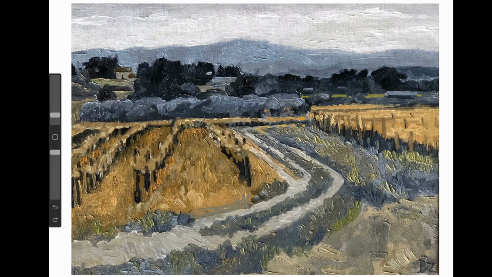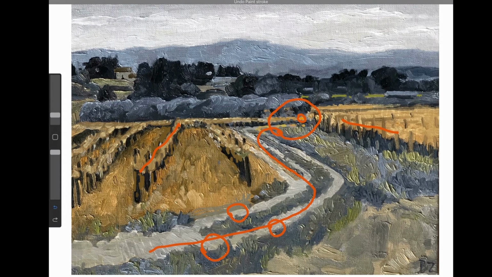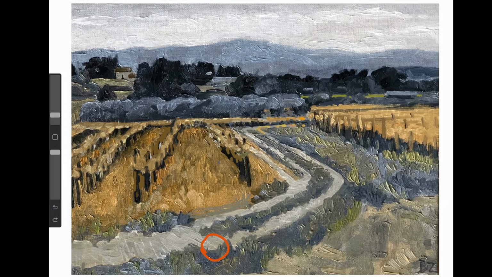But if I reduce those edges by reducing the contrast, just making the lights a little darker there so that they release our attention here and bring us to the added touch of color right there, and I've reduced the values here, I've reduced the edges all the way through here, so that we're forced, which is the point of compositional structure really, we're forced to follow the path that you have in mind. And then that little hit of green field back there just to pull us one step further.